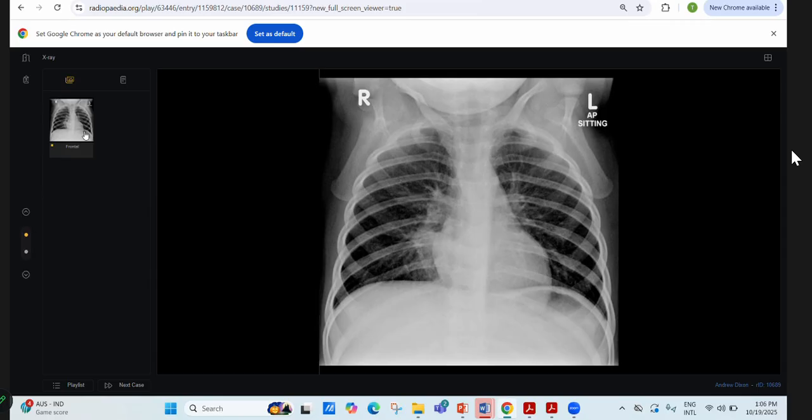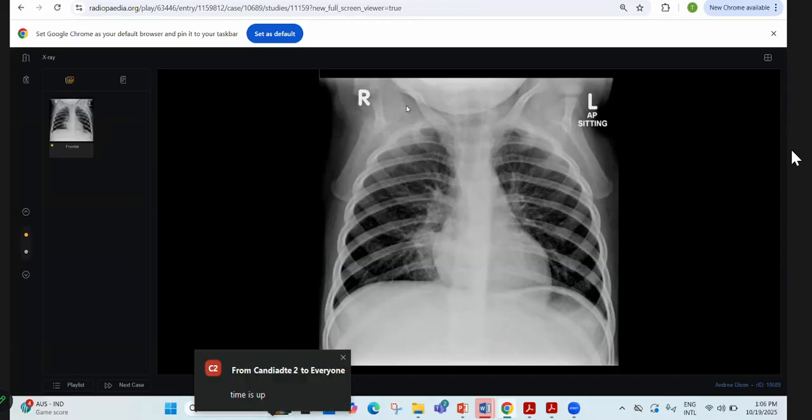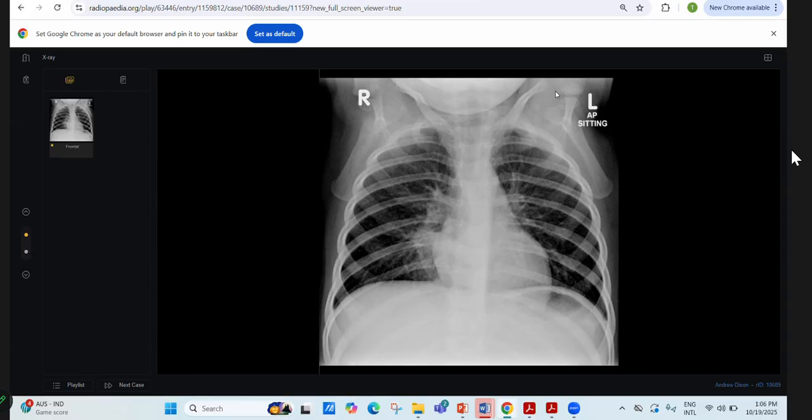I would like to review if any previous imaging is available. I would like to know the history of this patient and would further advise CT with contrast. Patient presents with recurrent chest infections, and so young patient looking at the chest X-ray, you can see there's no fluid. Ma'am, with the recurrent infections.